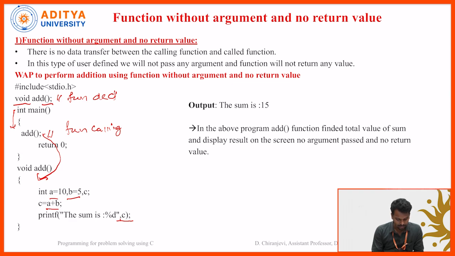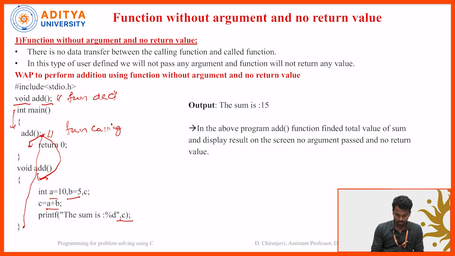In the definition also you see we have not passed any arguments. This function is not returning any value, so we display the c value here only. Simply I have printed the c value here, so it will print c value 15. After printing the c value, it encounters the curly brace, so the add function execution is done. After this execution, control again goes back to where it was called from. That line already performed its job, so now control will come to the next line, return 0, which means main function execution is also over. Then it will terminate.